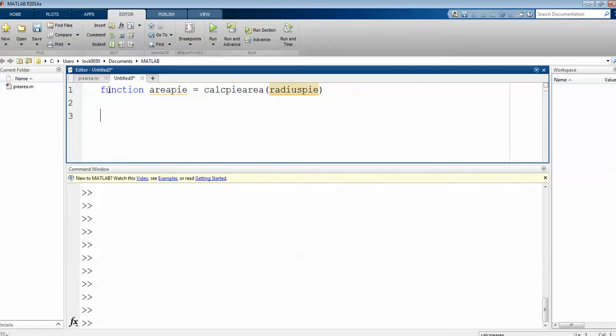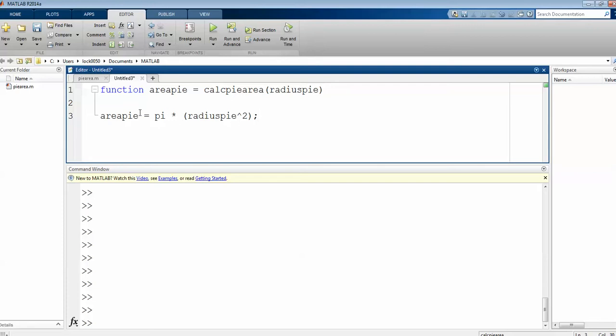Then I can do the work of the function. So I'm going to say area pi equals pi times radius pi squared. Again, I'm using this argument that was passed in in my calculation. I need to know what the radius is in order to be able to do the work of this function.